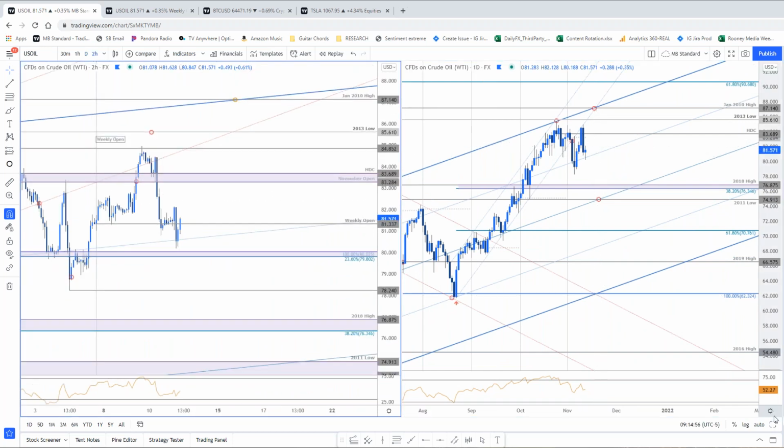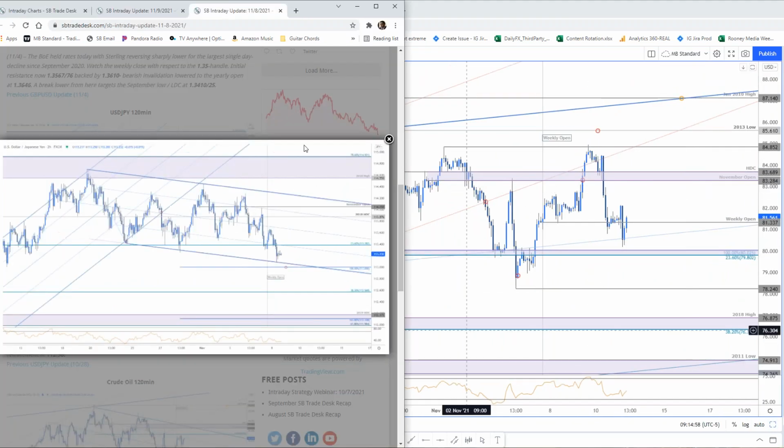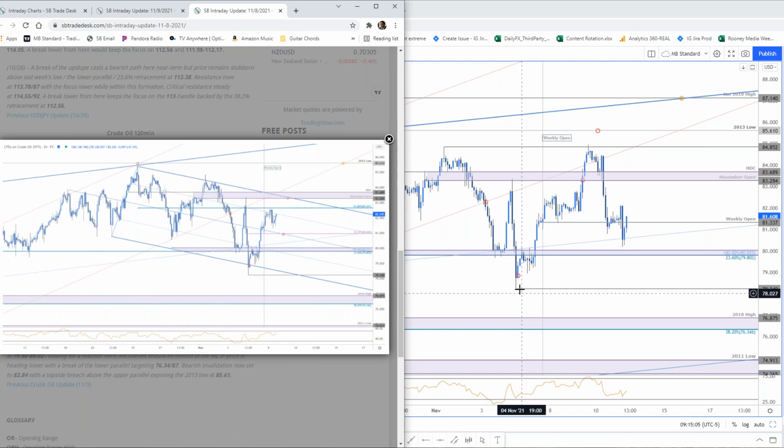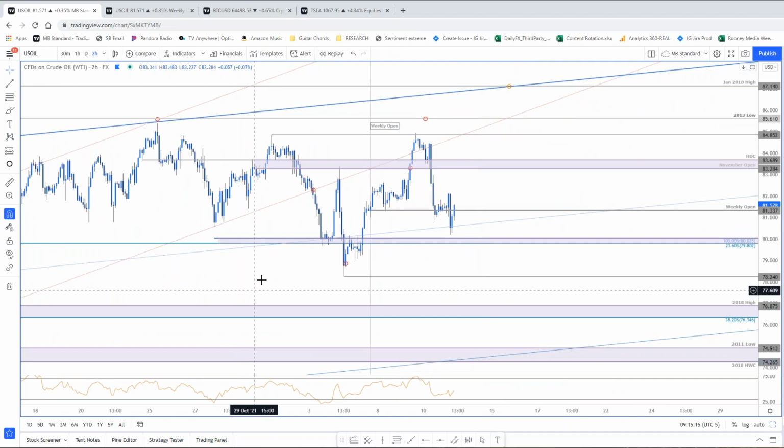Here's what it looks like on the near term. Okay. And here was our last update. So I've dropped this pitchfork since then. That's this low. But we simply rallied right back into that swing high, right back into the November open. Here's the November opening range highs, and here's the pullback. So if you hold it constant, here's your November open, guys. It's a simple range. If that reversal candle yesterday was a flag that we are in trouble, resistance ahead of 83.30, a break below 80 essentially puts you on the way. Looking for 76.34, 76.87. This would be an area at which I'd start to look to rebase.